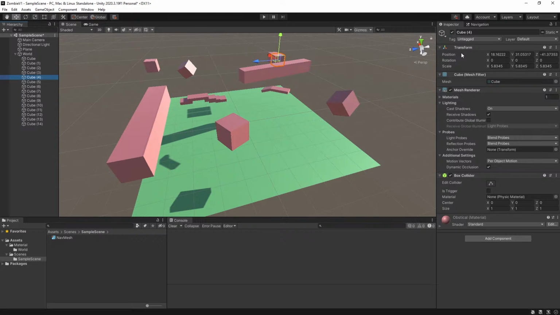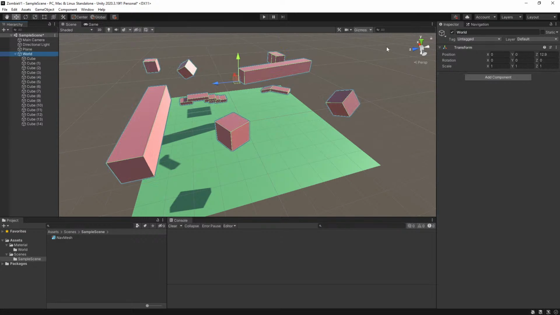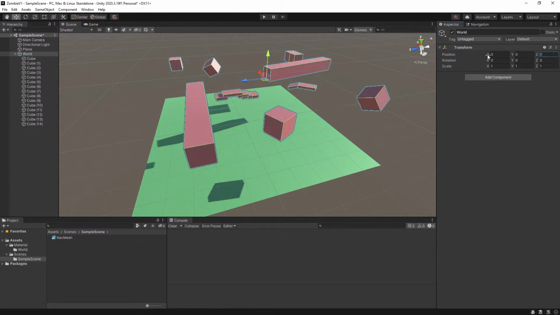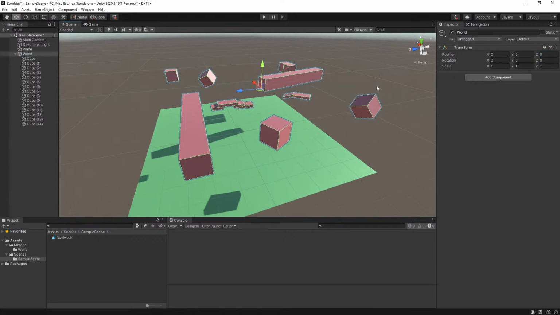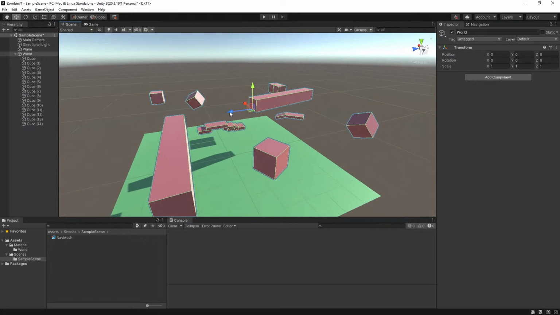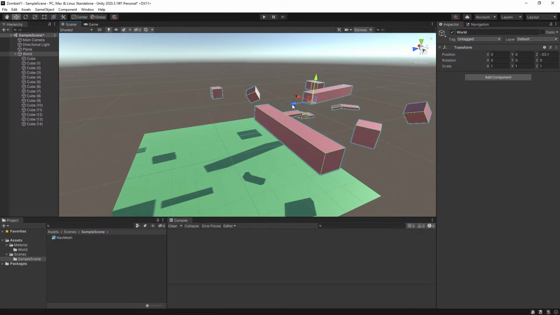Because this transform is now working locally in relation to its parent. Which is why it's at negative 41 in its reference frame, which is based off of its parent. So if I set its parent to 0, now it's actually at negative 41. But if I move the parent, it's negative 41 plus what the parent's offset is as well. So negative 41 plus negative 33.1 gives you its actual location.